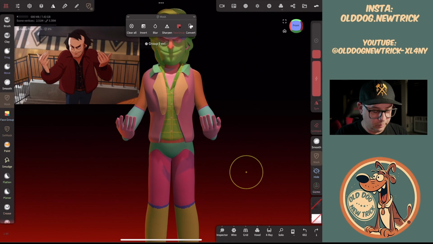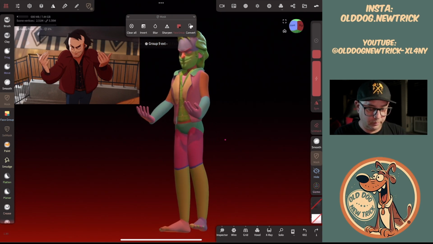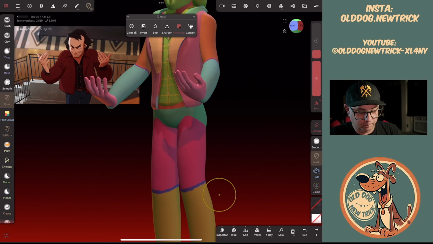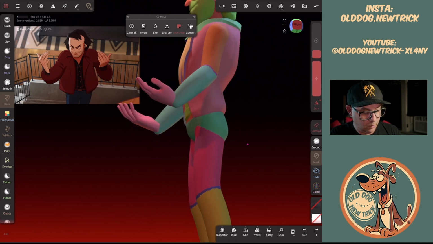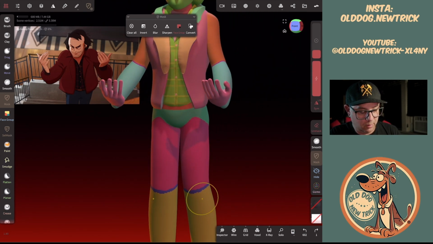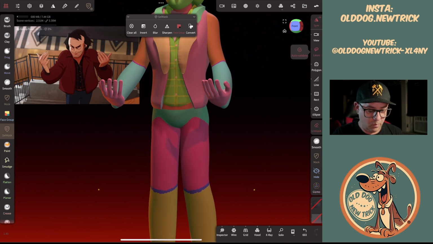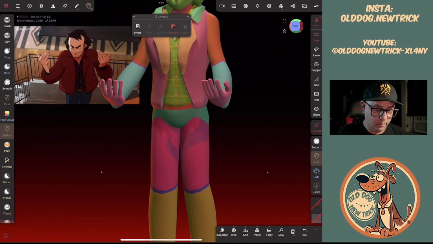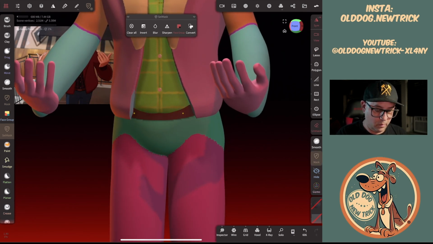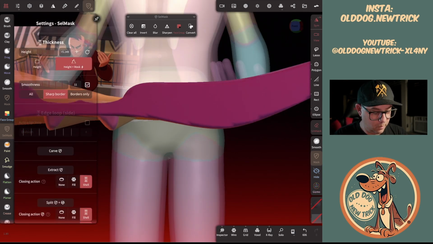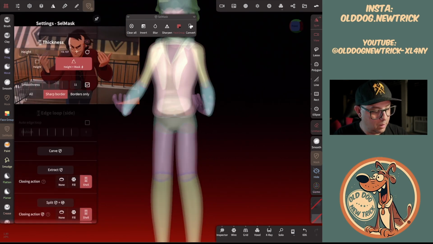Oh, how odd. Hmm. So what's happening is it's grabbing from a different area, which I don't want it to be doing. Okay, see if that did it. Yeah, that worked.